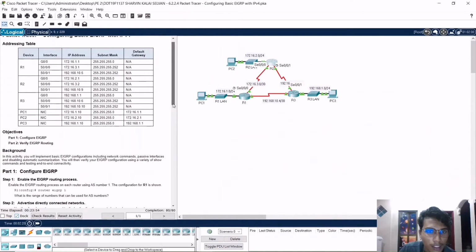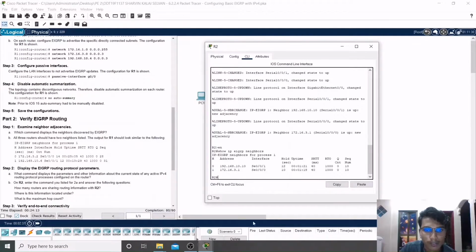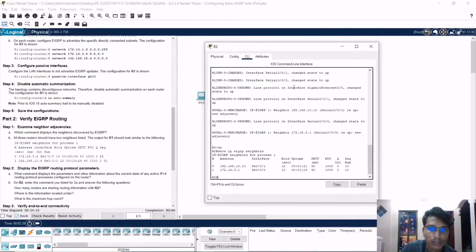All three routers should be in the neighbor list. The output for R1 should look similar to the following. This is the command we run on R1. These are the neighbors for R1, and these are the neighbors for R2.